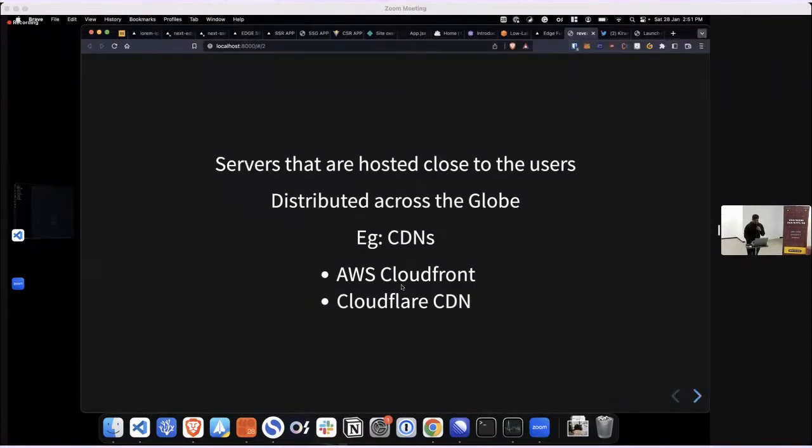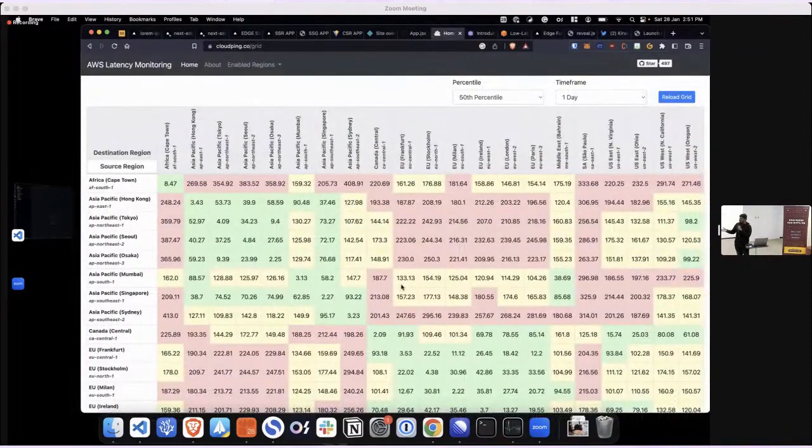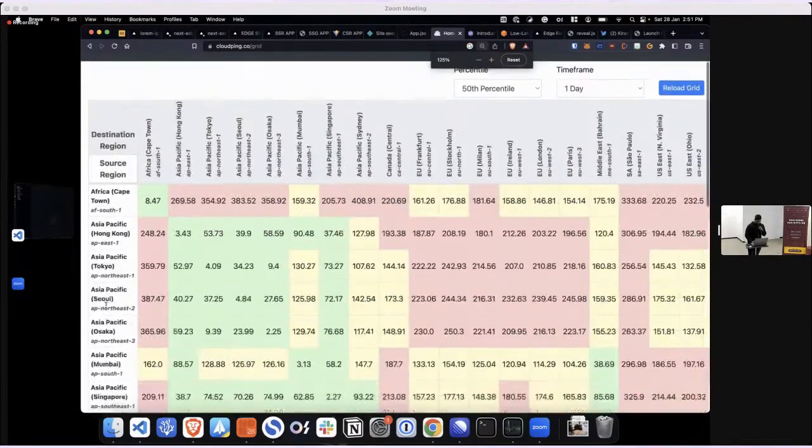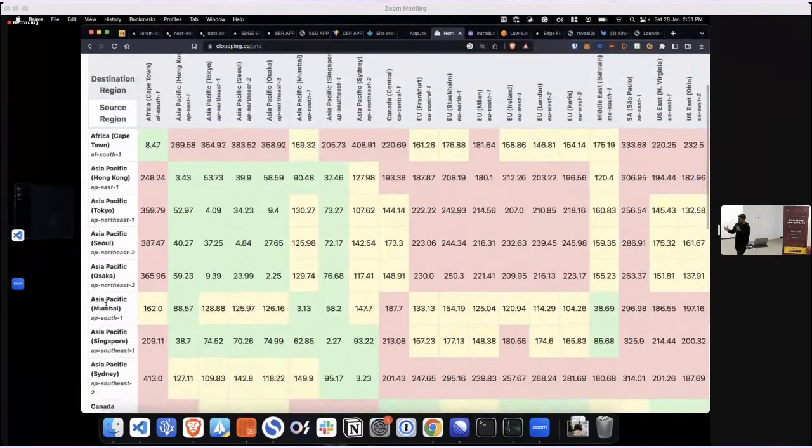This is a table that explains the latency of your entire worldwide internet. Let me zoom in a bit. Let's look at our closest region, Asia Pacific, Mumbai.